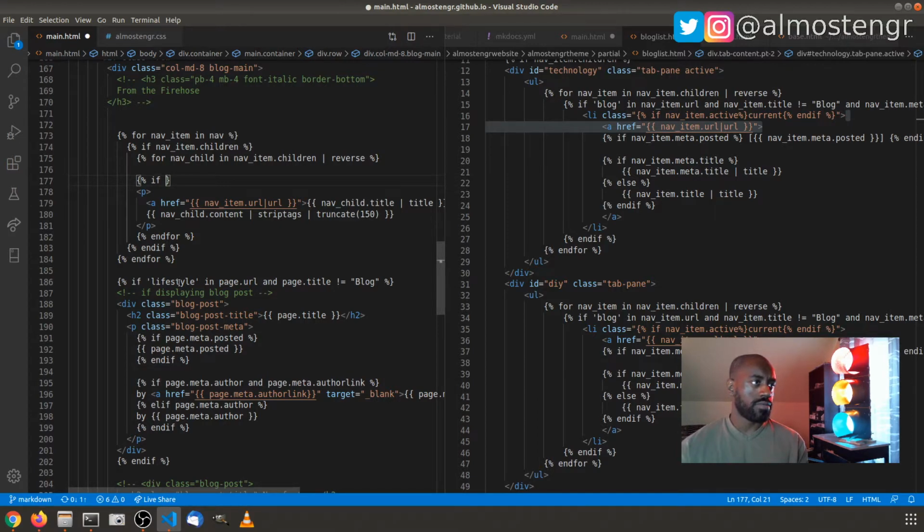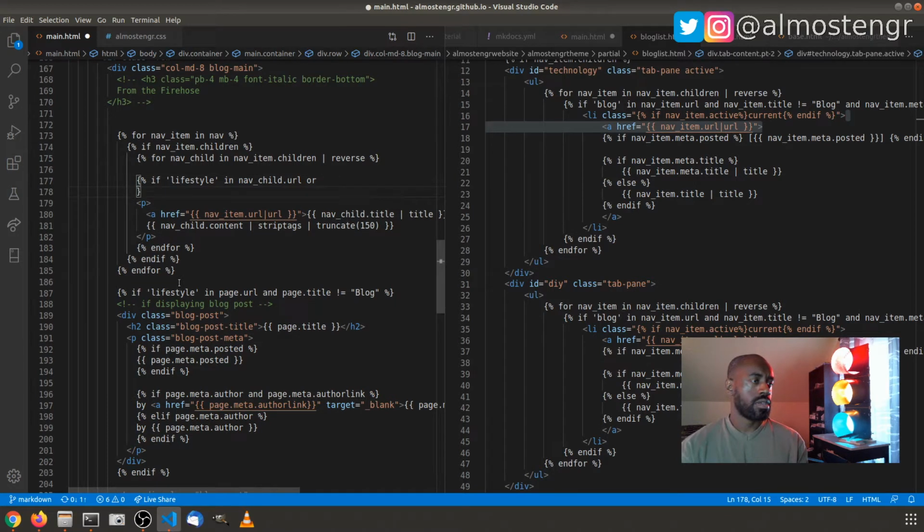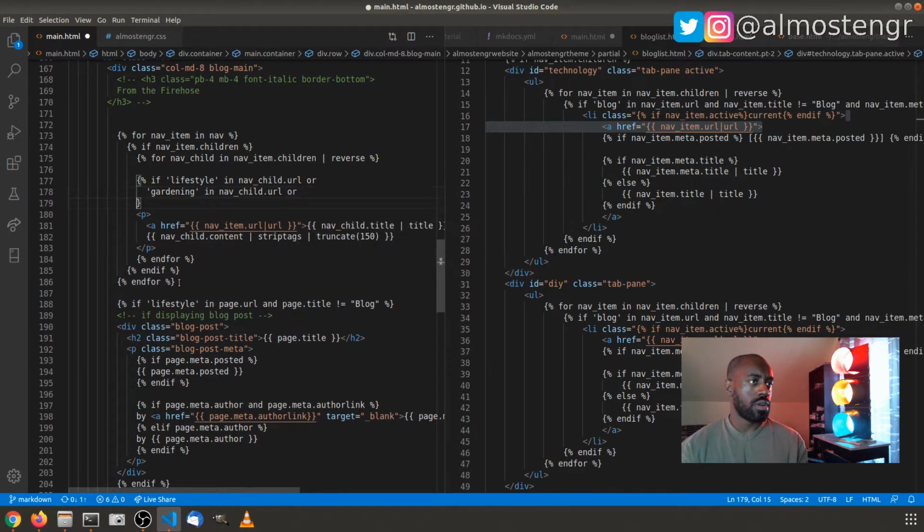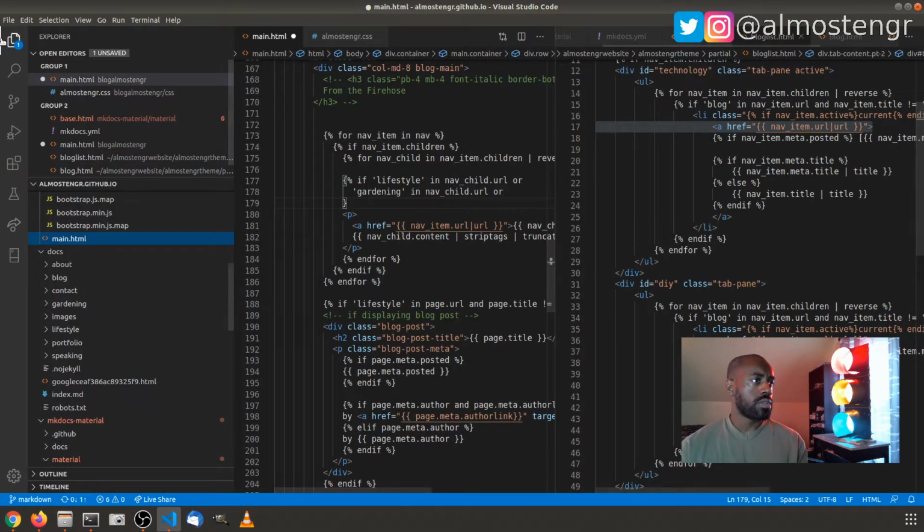So if lifestyle in nav child.url or gardening in nav child.url, or, and what's the last one?